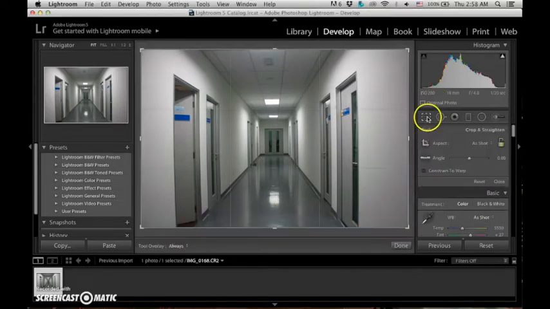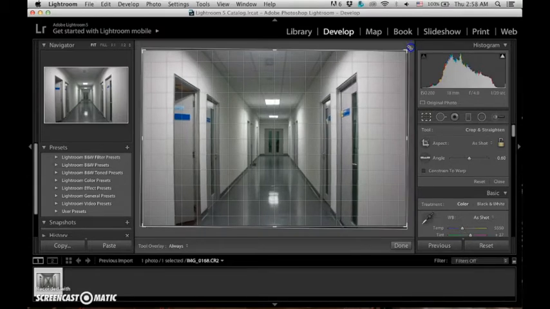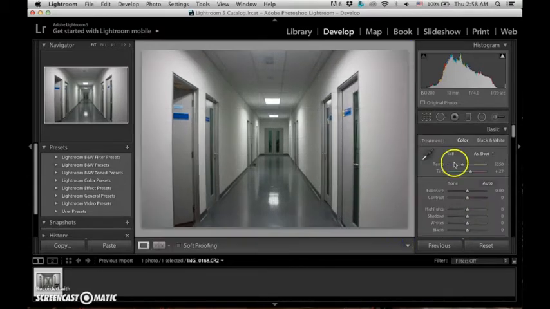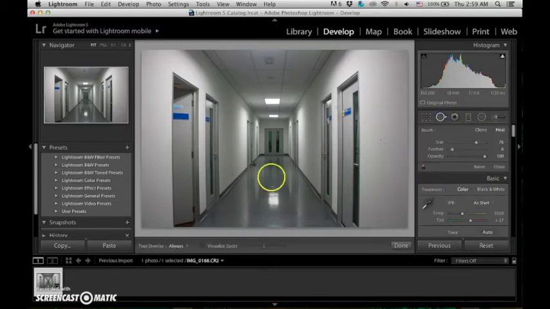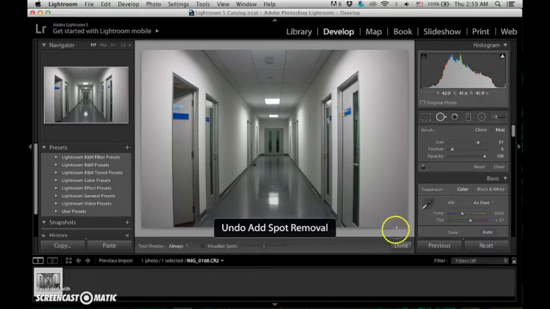So we can use these crop tools to adjust the angle a bit to make it nice, and we can also use this spot removal tool to remove some spots like this, the black color. So you can just click it, and the black spot just disappears.